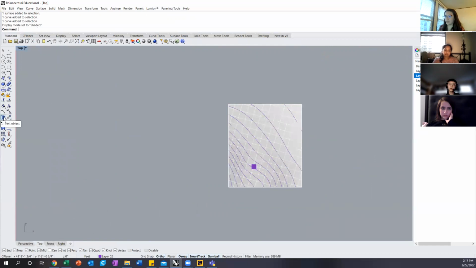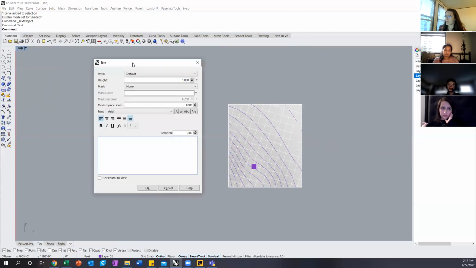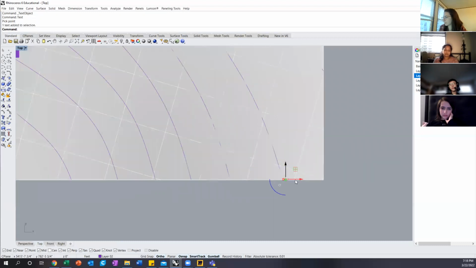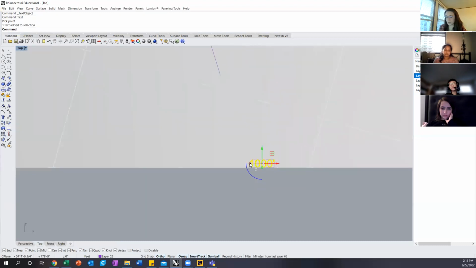We can use our text tool. Not text object, just text. This will come up and we'll say that's 1,000 feet. My text is super tiny, so let's make that bigger.